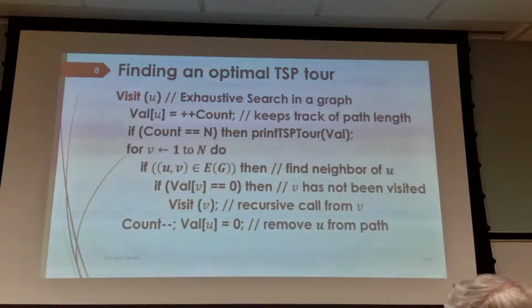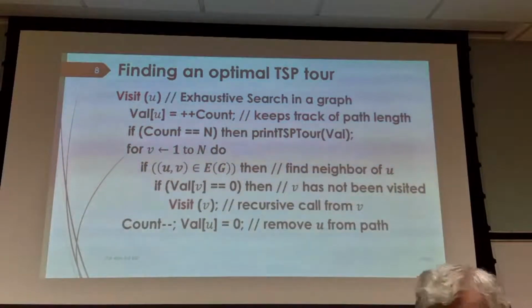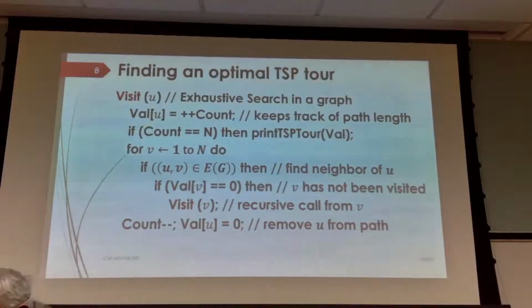Before printing out the TSP tour, we'll have to add the first node that we saw. Again, in the main program, there is a for loop. You will try different start points. Unfortunately, different start points don't necessarily give you unique tours, because it's a tour and it goes back to the start point. So there are going to be some repeats.